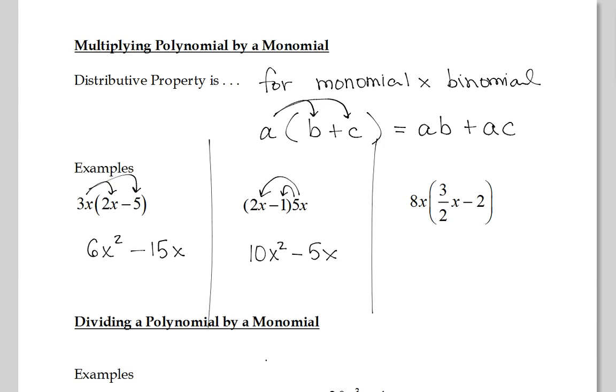And one more for the distribution. As the first term multiplies, you know you're going to have x times x is x squared. Now you just have to think of 8 times 3 divided by 2. That was quick. Some people get a little bit turned off by fractions, but you just need to think of it as the top number being a times and the bottom number being a divide. So 8 times 3 is 24. 24 divided by 2 is 12. So you have 12x squared.